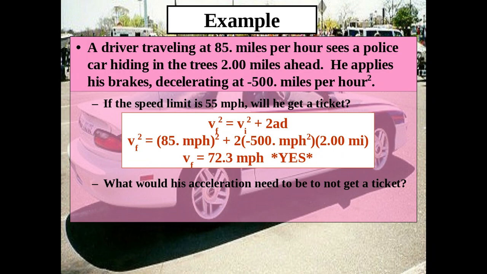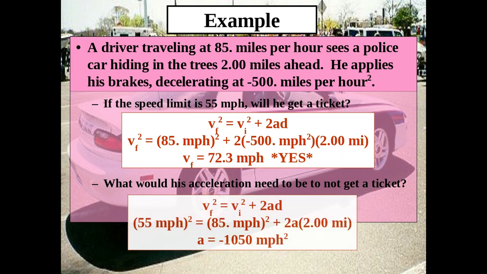All right, did you pause the video? I hope you paused the video and you're not cheating here. Okay, so we should have used your timeless formula. Here is the work for it. You should, of course, get a negative acceleration because he should be decelerating. If you got a positive, that doesn't make any sense, because if he's accelerating, then he's not going to be slowing down, right? So we get negative 1,050 miles per hour squared as his deceleration.